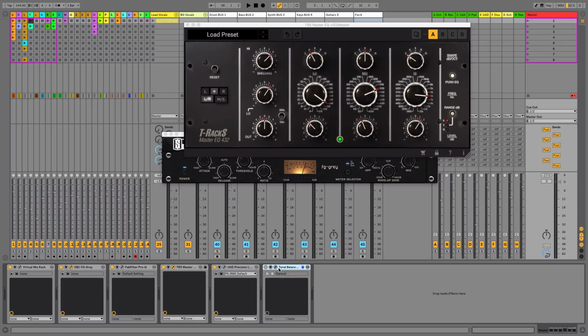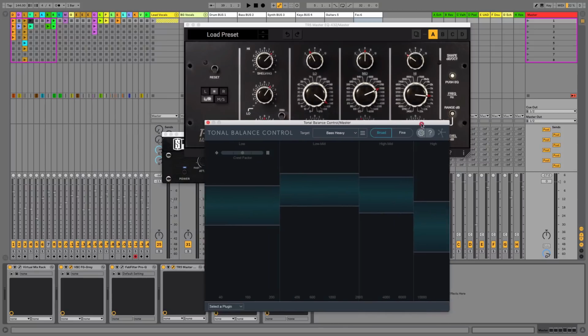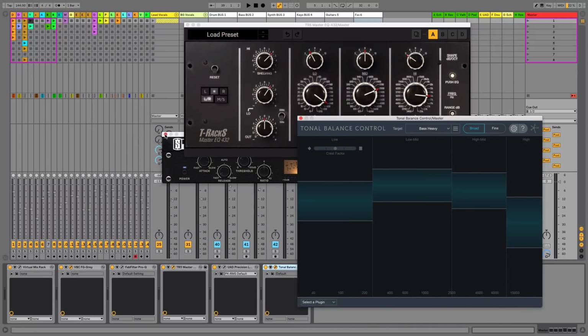But then I love using the iZotope Tonal Balance plugin. And this is a great thing to have because this is going to tell you more or less where the balance is set in your track. And if I've done this correctly, we should have a good overall balance of the tone. I mean, basically the frequency spectrum shouldn't be bass heavy or too many highs or things like that.